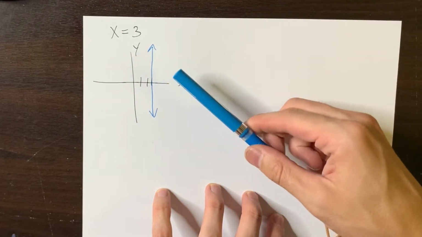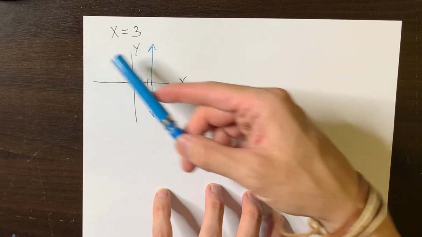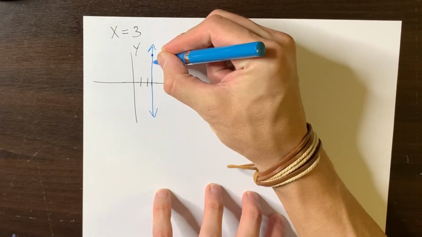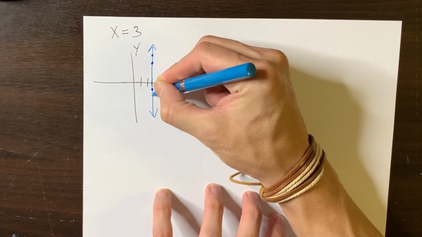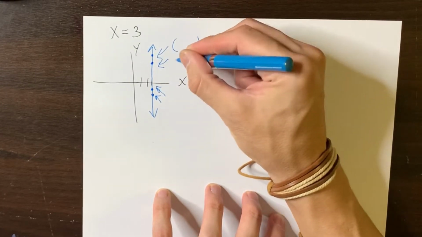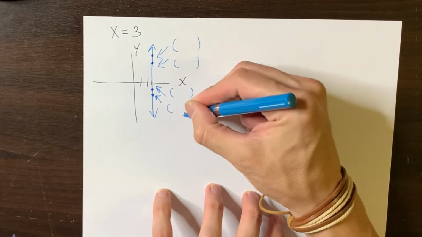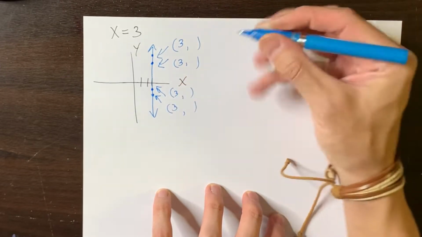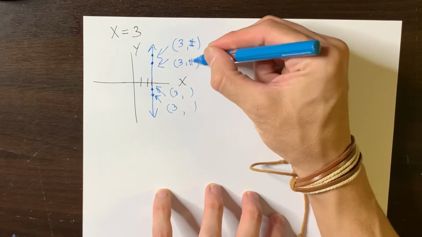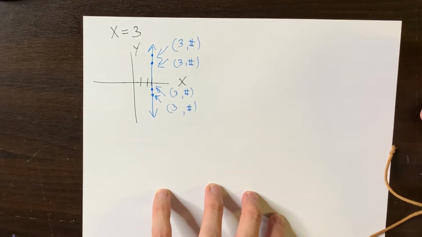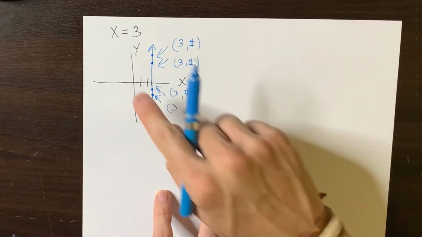So in the xy setting, in the 2-dimensional setting, x equals 3 produces a line where you have many different points strung together with one thing in common. All of these points have one thing in common. They all have an x coordinate of 3. The y coordinate is free to be any number in the world that is real, as long as the x coordinate is 3. But that's in 2 dimensions.